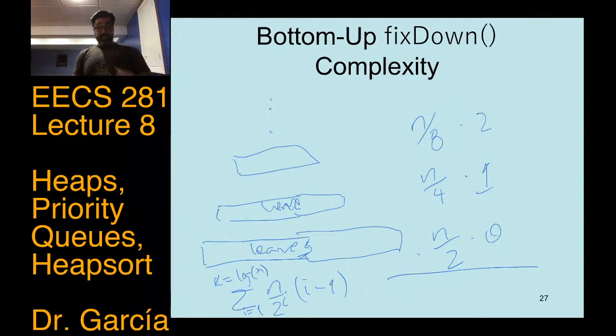Okay, and if you do some math trickery there, this actually comes out to be O of n. This is not 203, so we won't go over that math trickery, but you're free to look that up in either CLRS or plenty of resources online. But all of that adds up to O of n. Actually, more precisely, it's like n plus log n plus something, which is O of n.